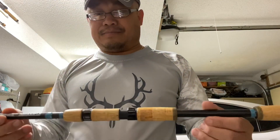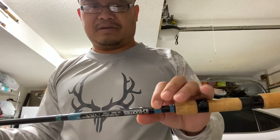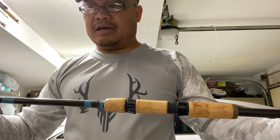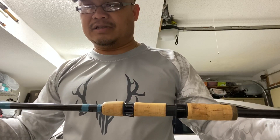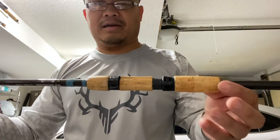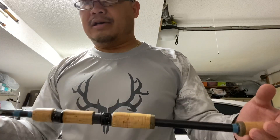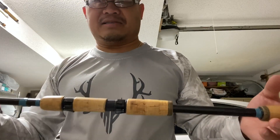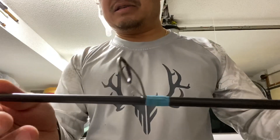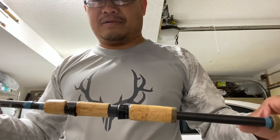Welcome back guys. I think I've spent almost a year with this rod here, the NRX 852S JWR. This is my go-to rod, my number one rod — I truly love it. It's super light, not as light as my Z-Bone, but it's got these nice guides. I truly love almost everything about this rod.